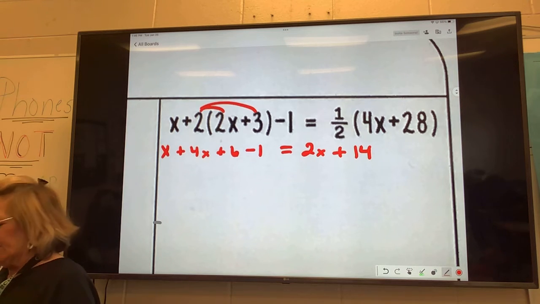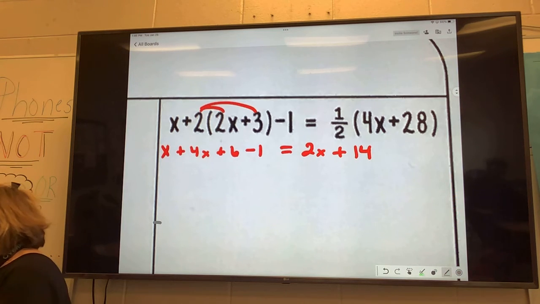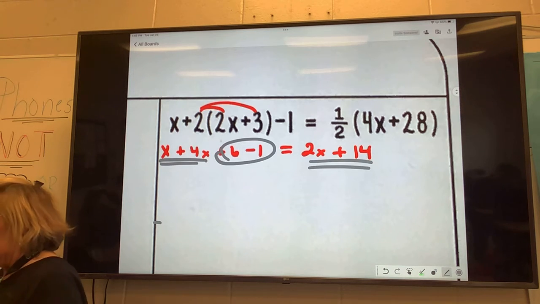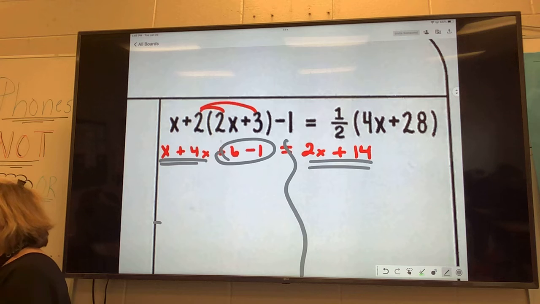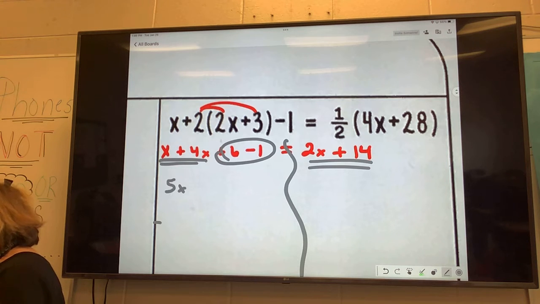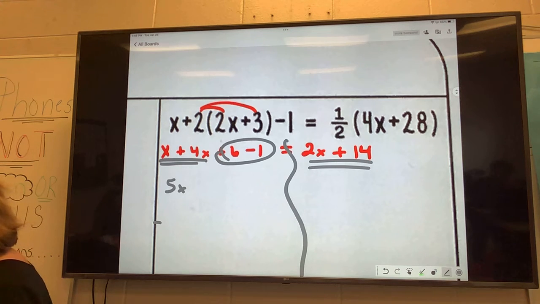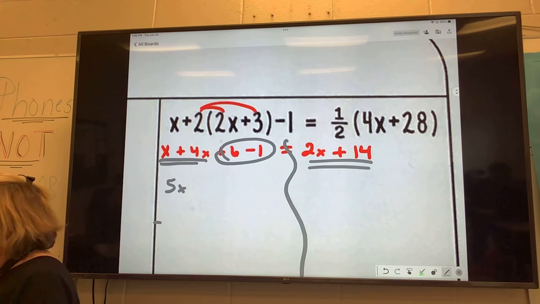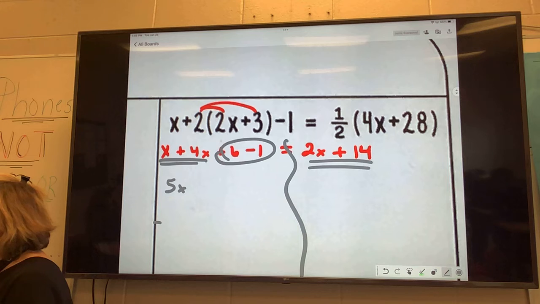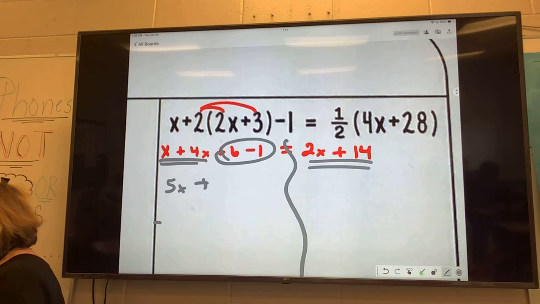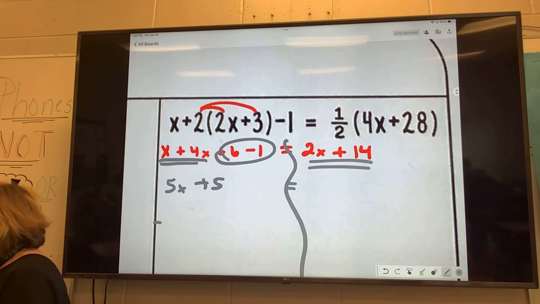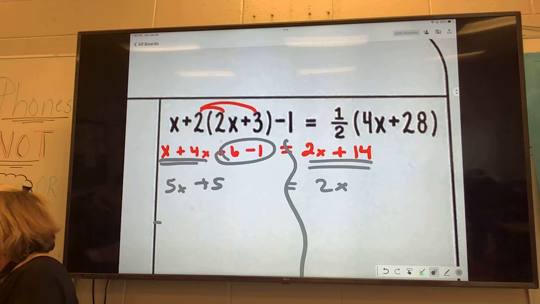Now the second step said combine like terms. These are like terms, and these are like terms, and then over here those are like terms. So on the left, 4x and x is 5x, and is that a plus 6? Yeah, it's 11x. No, I'm seeing I've got a plus 6 and a minus 1, that's plus 5. I put plus 6x, oh, that's what I did. Okay. And then I've got 2x. Oh, those aren't like terms. I said they're like terms. These are not.